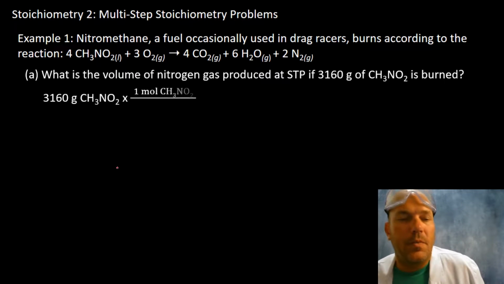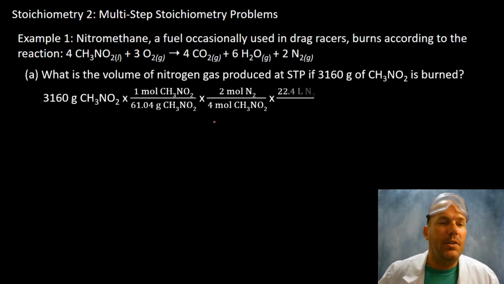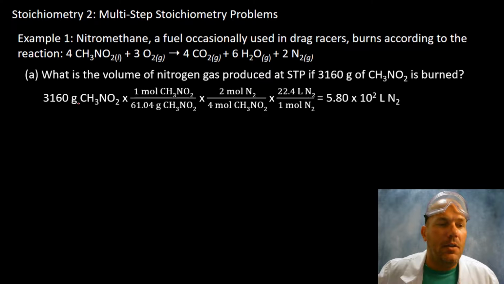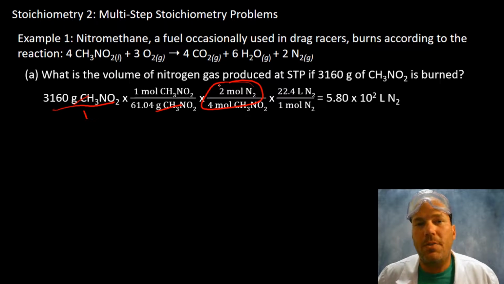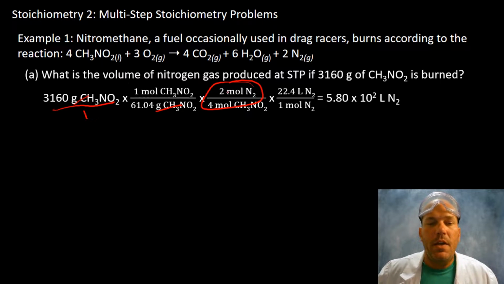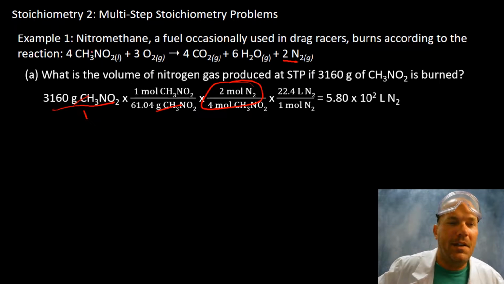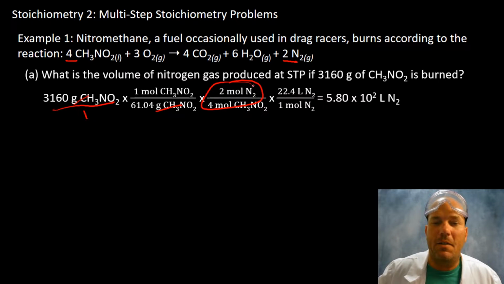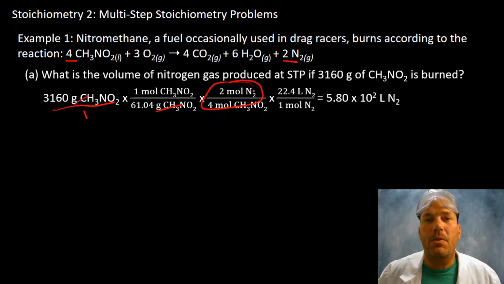Okay, so this is exactly what we laid out on the mole map, and I'll walk you through it. So we're given this bit of information. And again, if you feel better putting that over 1, please do so. So we know that grams are on top here, then the grams of the nitromethane must be below. That's the molar mass. Then we have our stoichiometric ratio or mole ratio. It's a 2 to 1. Where does that come from? One last time, because I've said that a lot between this podcast and the last podcast, but it comes from those coefficients, and the chemical reaction has to be balanced correctly.